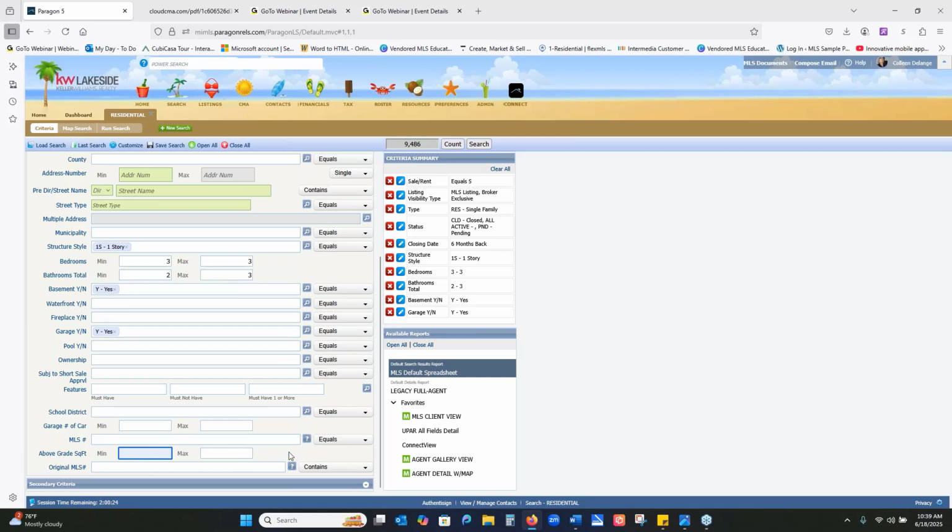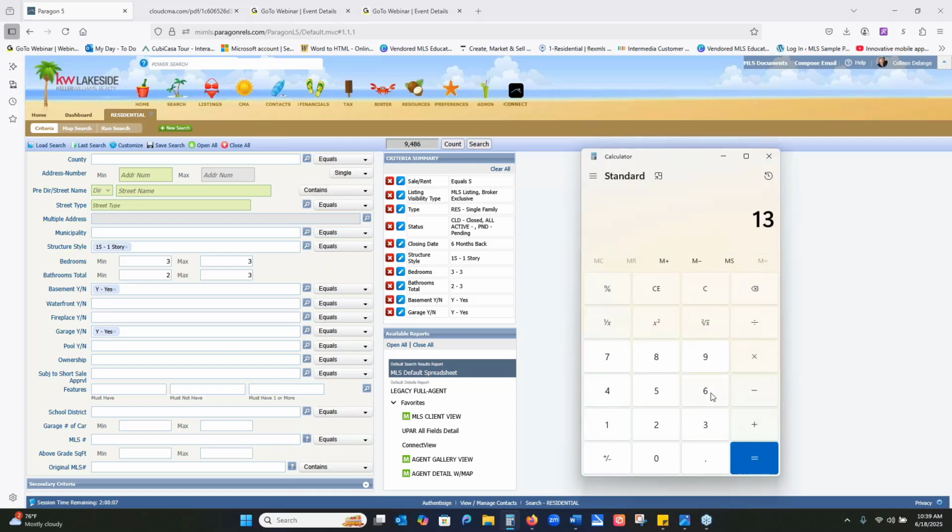What about square footage? Well, square footage, an appraiser will tell you, I have a lot of appraiser friends, they've always told me the same thing. They use what the banks are going to use, which is 20%. So when I did my homework, the square footage on this particular property was 1361. So I'm going to use the 20% rule.